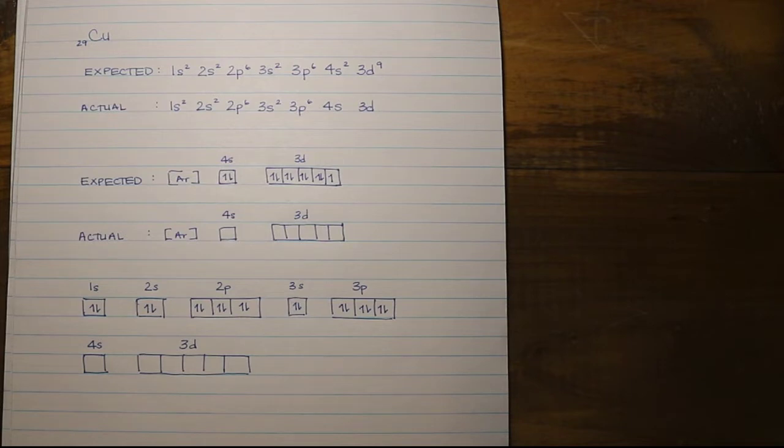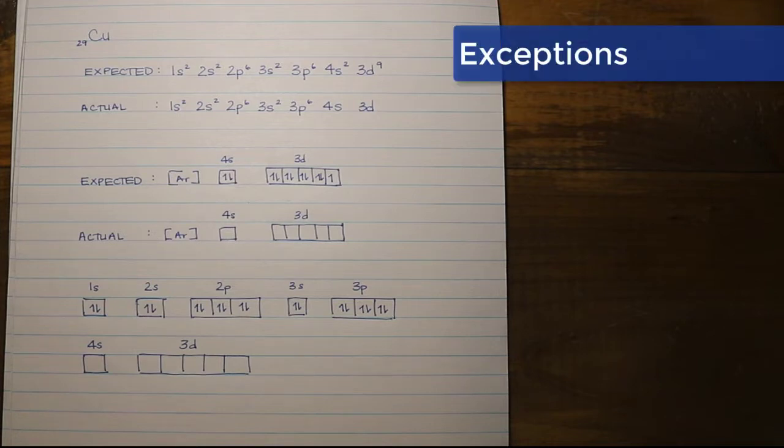Now, the question might be, well, why do they do that? And the best answer that I have for you is because that's what they do. Now, I'm not going to ask you to remember every single one of those, but the common ones that I often ask my students to know are these 5 in no particular order. They are copper, silver, and gold, and you will notice that those are in the same group, and effectively they will have kind of the same sort of exception.